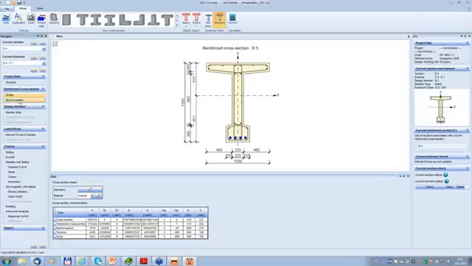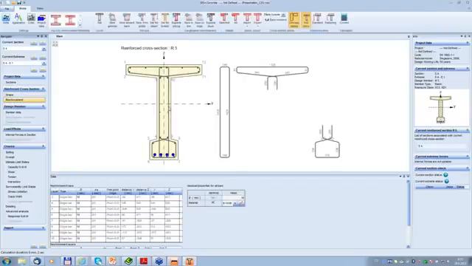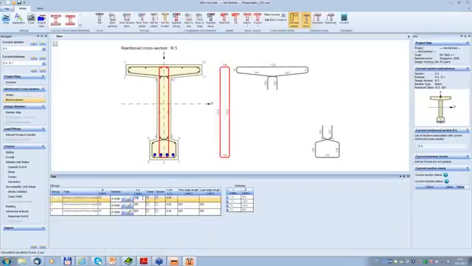I also want to change the distance of stirrups, because there is a significant force. It was 130 millimeters, and now I say 125.